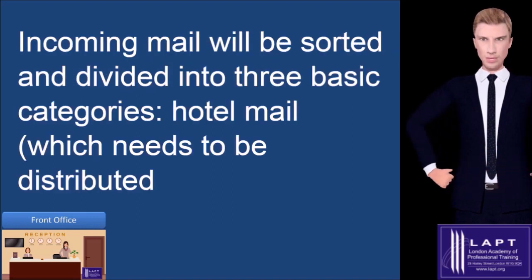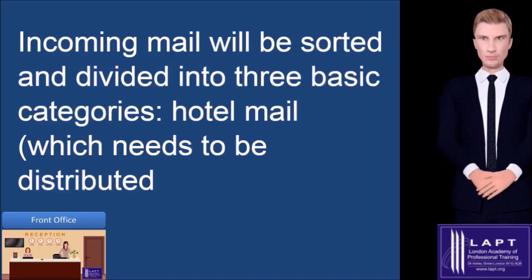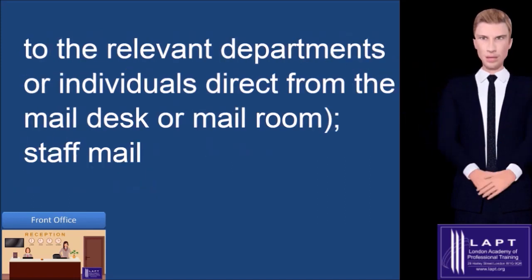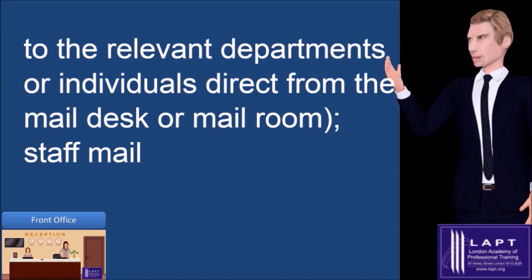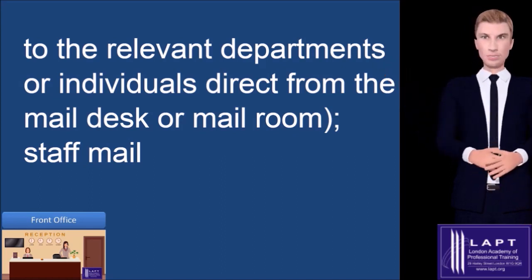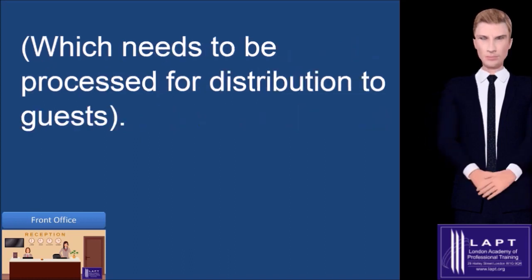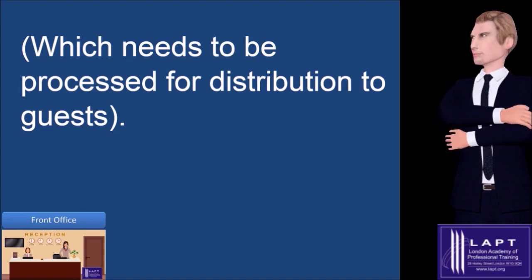Incoming mail will be sorted and divided into three basic categories: hotel mail, which needs to be distributed to the relevant departments or individuals direct from the mail desk or mail room; staff mail, which may be distributed via departments or staff room mail racks; and guest mail, which needs to be processed for distribution to guests.